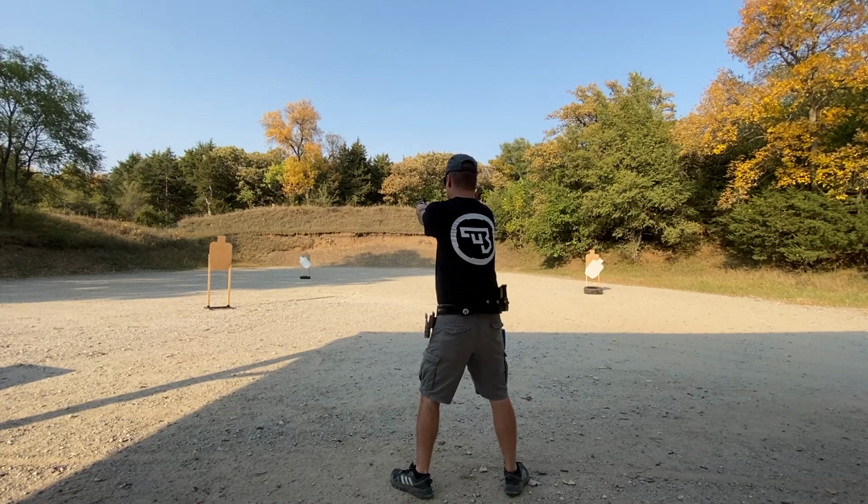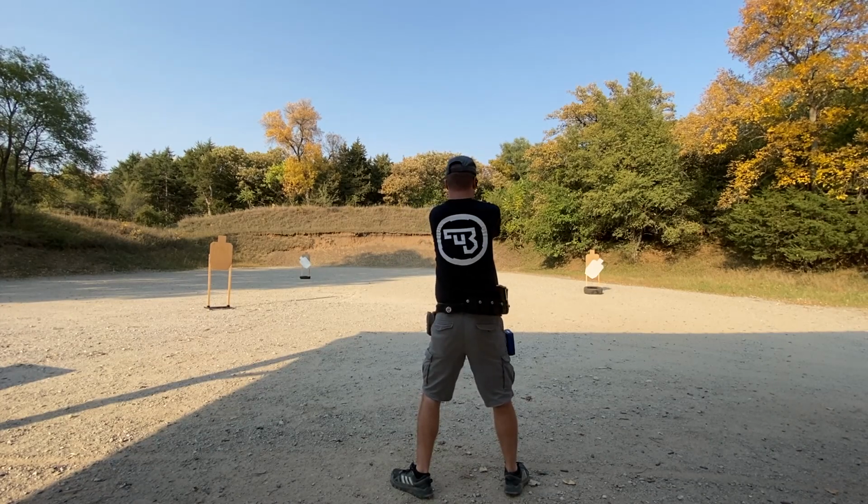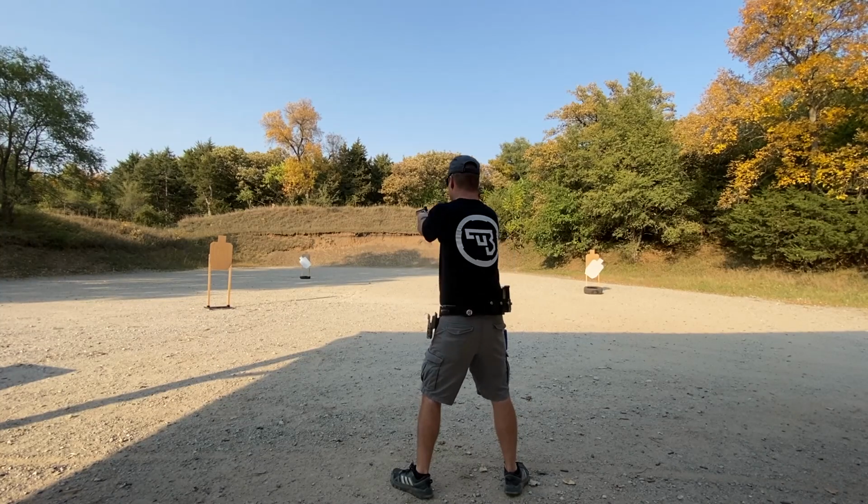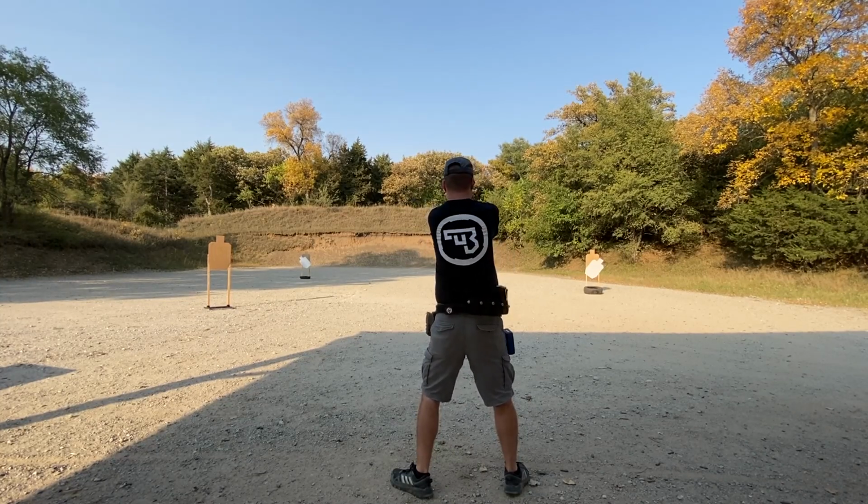Again, the gun's in the holster, my hands are relaxed, or maybe my hands are in a surrender position or on a table or something like that, and then just reacting to the beep, drawing the gun, and presenting the gun on the target the way I hopefully want to do at competition. The points to assess on something like that are, when you draw the gun, making sure you get a proper grip.